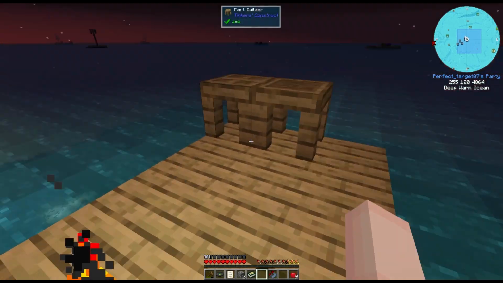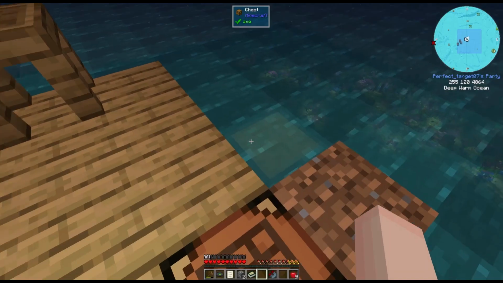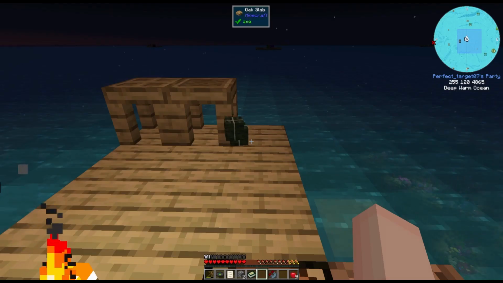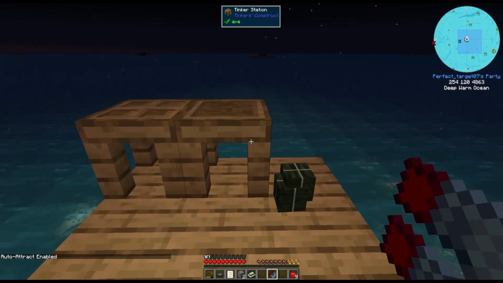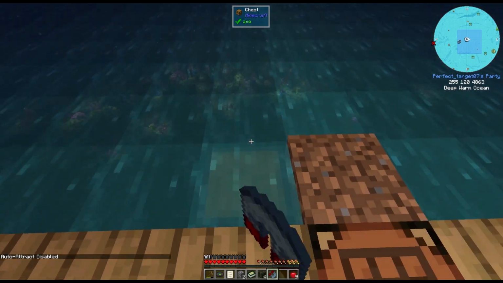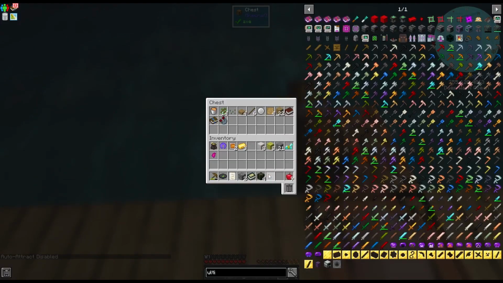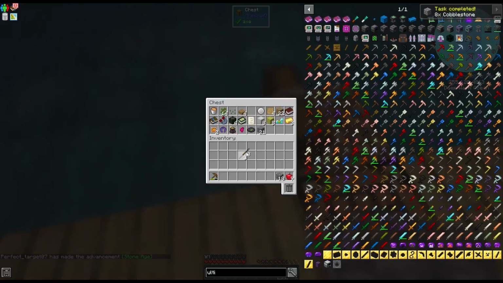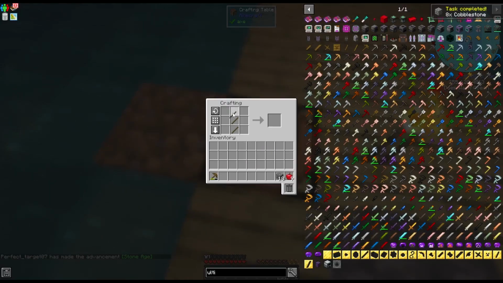It's so weird. What was that? Is it on? Man, that thing don't work. I got the guide for dummies. Okay. We'll keep that. We're going to take this and we're going to uncompress all of that. 1, 2, 3. And then we're going to make a cobblestone hammer.